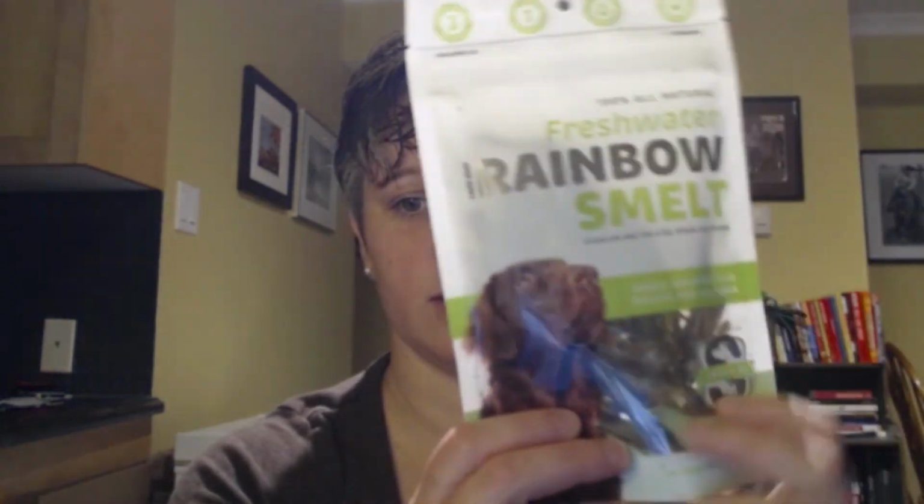So that would be my recommendation for a milder case. If you can get away with it, it's going to be much easier for you. But it is single ingredient, so at least, primarily, the food source is going to be the protein that you know is not an issue. So that would be my top recommendation for an average dog, and as I said, the hot dogs. And again, some of these, like more dehydrated fish, can work well for a Kong or a higher value reward, where you're just going to give them one or two maybe, even if it's a little bit more calories.